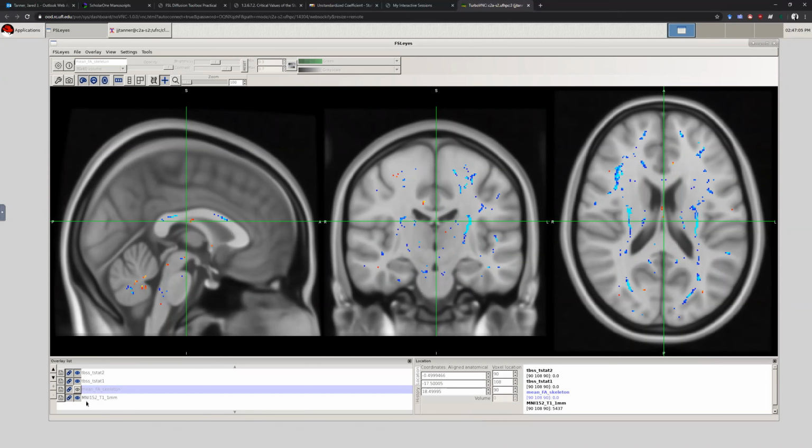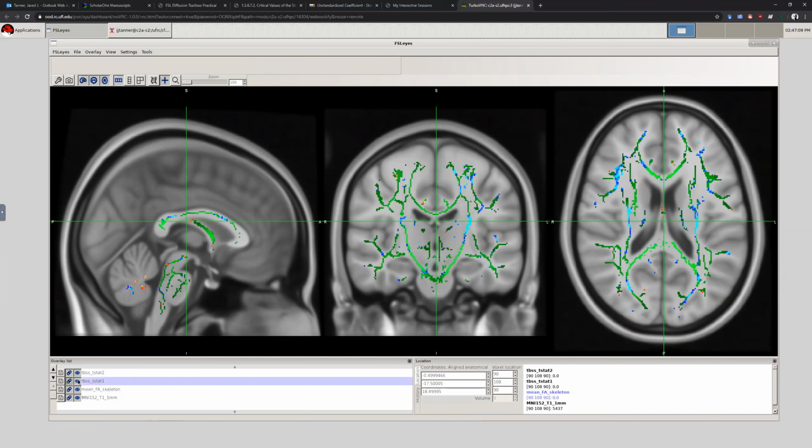And so what does this mean? The red specks, if we remember, that's our TBSS tstat1. And so what does that mean? These are areas where our control group have higher FA than the patient group. That's what we were testing.